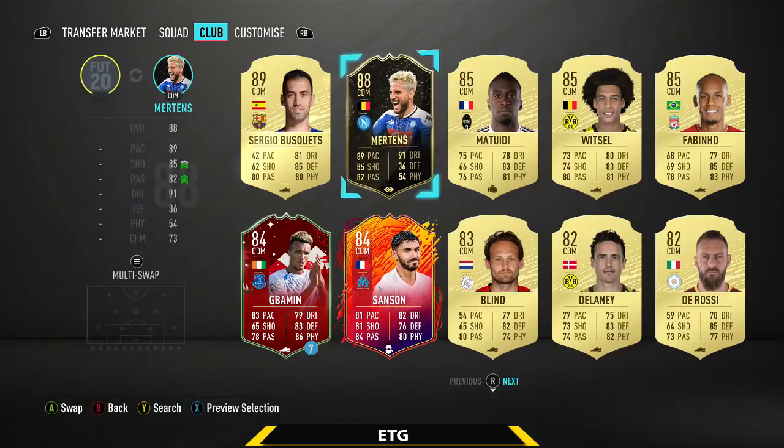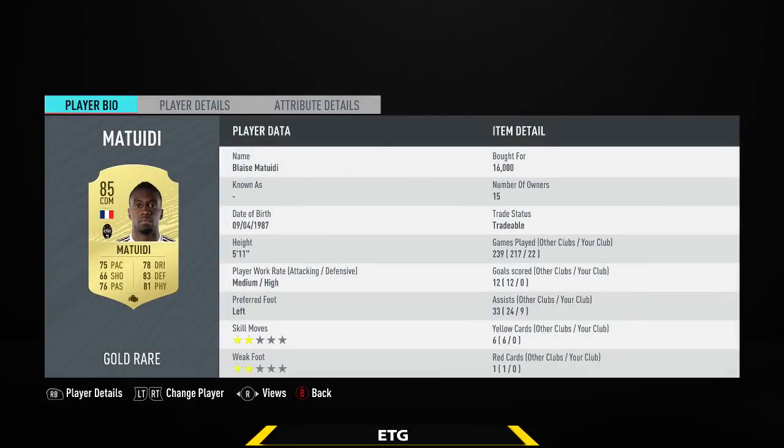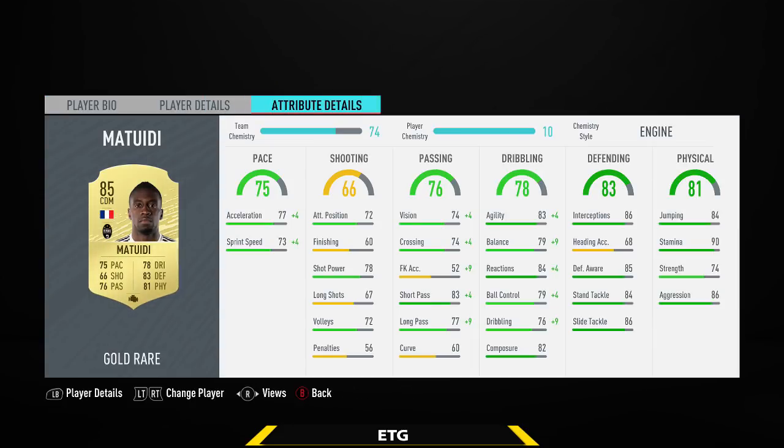Then the middle center mid is going to be Matuidi, a really solid player, 75 pace, 83 defending, 5'11", medium high work rates, left footed, very bad weak foot and skills, but that really doesn't matter for a CDM. And looking at the in-game stats, they're quite good where it matters. He's quite agile, decent passing, and defensively he's great, really high stamina and aggression.